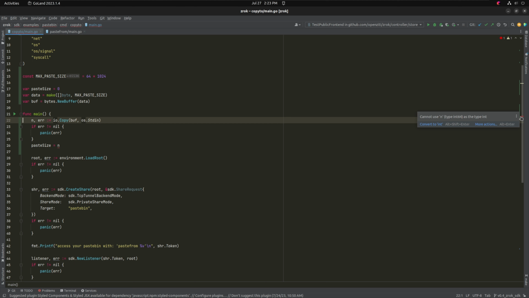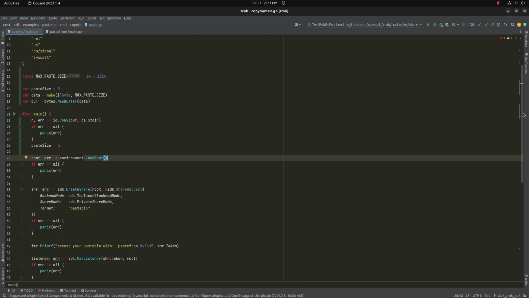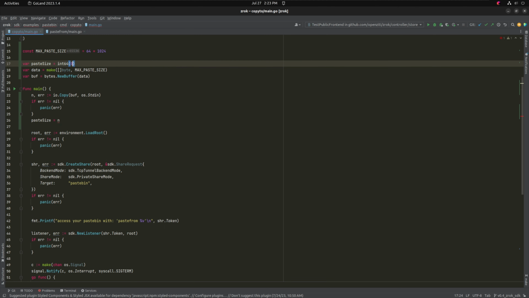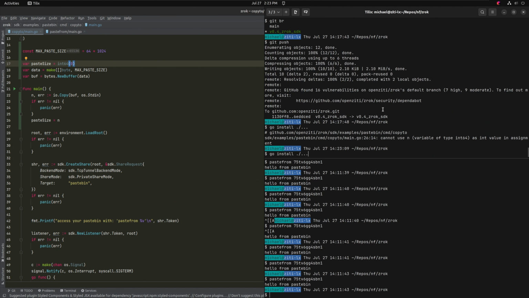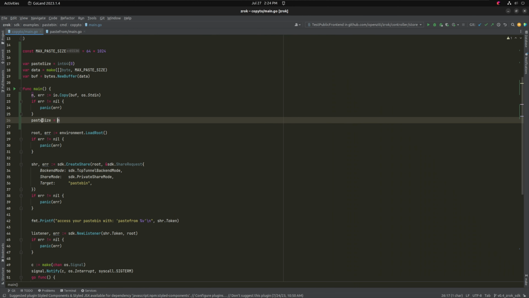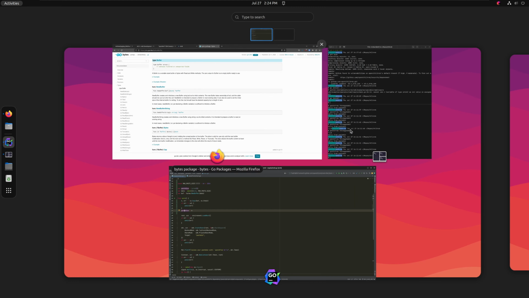Type int. But I haven't defined n anywhere, so why is it upset? Oh, yeah, it's because this needs to be that. pasteSize was just set to 0, which makes it an int by default, and I'm doing an assignment from an int64 to an int, so it needs to be int64. That's what the problem was.